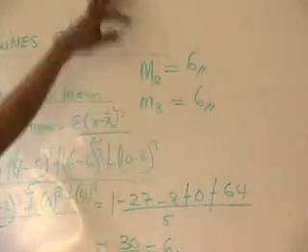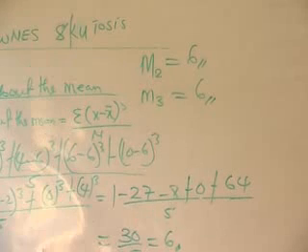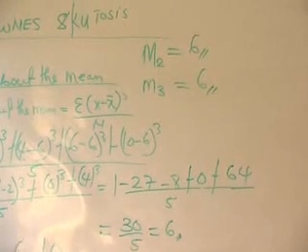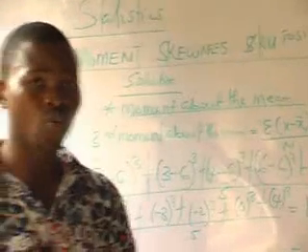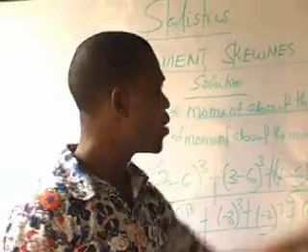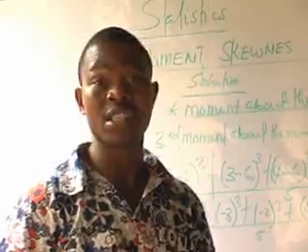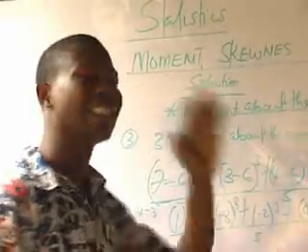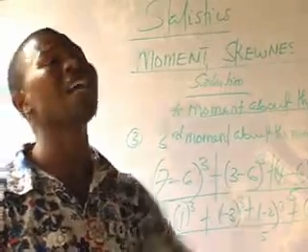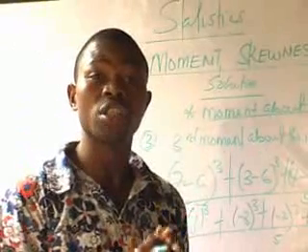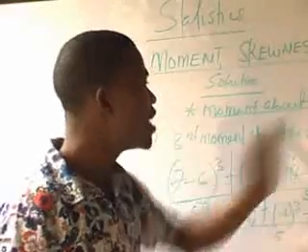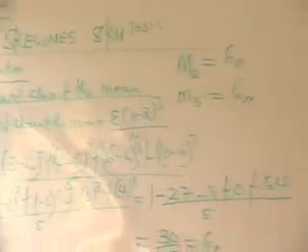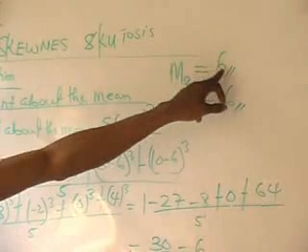That does not mean that the answer must be the same. Please take note of that. It's only by coincidence that the answers are the same. Are we together? In an examination situation, they would like to set a very confusing question, so that if care is not taken you say, I got 6 here, I got 6 here, am I doing the right thing? The most important thing is your ability to understand the formula and do the right thing. If you know that you are doing the right thing, even though the answer is the same or is 0 throughout, continue with the solution. The formula is this and we have applied the right formula. So no examiner will ever say that this is not correct. Are we together? So the answer we get here is M2 is this, M3 is this.